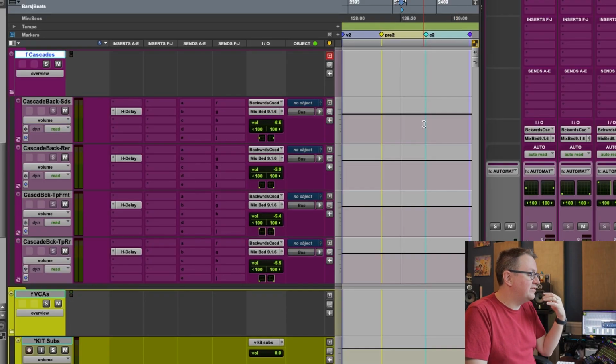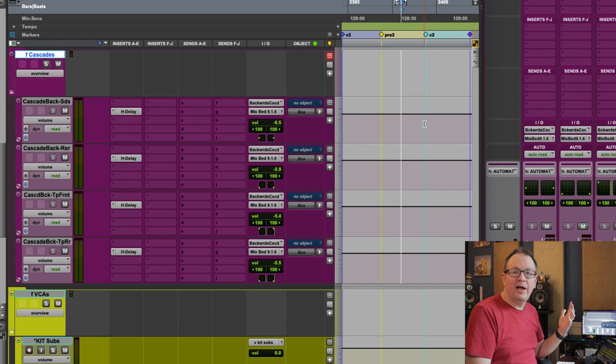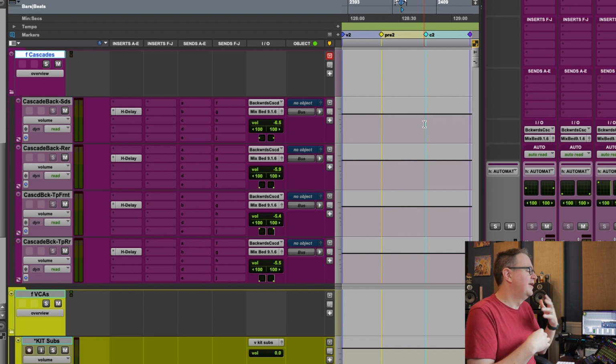Now, the way a lot of guys do this is they don't do it with the delays. The main reason why I started doing this with delays like this was because if I have multiple versions of all of my reverbs to get them all over the place, it's going to take a lot of DSP on my machine. To cut that down, it saves resources, basically. It's resource management.